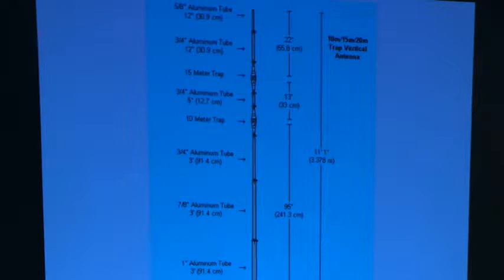This is what most people will see, a lot of these maybe at the ham fest, and if they're not familiar with it, it's a tri-band vertical, and it works just like the tri-band beams. And what you have is traps in here that essentially stop the frequency from going any further. So on 10 meters, it uses this length of pipe, and this traps it out here. This one then would trap it on 15, which would allow the signal to go up to here. And on 20, it would go all the way through to the end and use the full length.